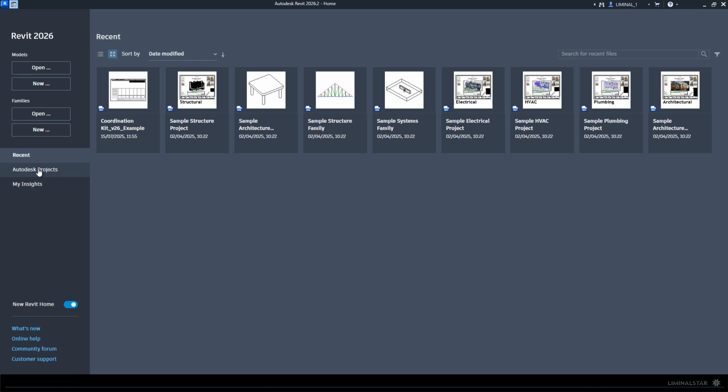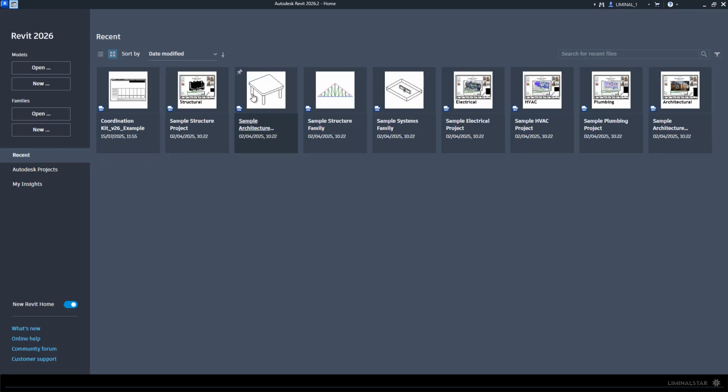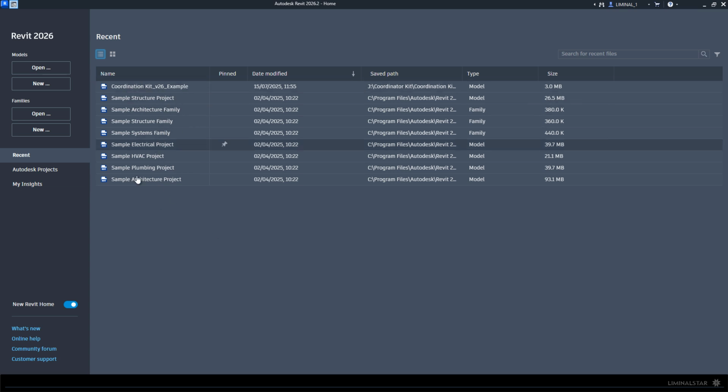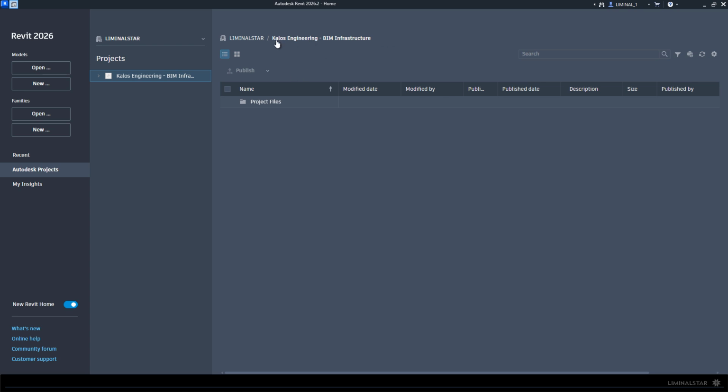If you're working in the ACC, you'll see Autodesk projects here. And if you've got a hankering for the old way, you can actually toggle it back to what you would have seen in the past. This is actually neat in my opinion because you can switch over to this list view. I haven't really done much with this, but if you were going into your Autodesk Construction Cloud, you can see it's pretty sleek how streamlined it all is, and you can see you've got the different hubs. So similar, yet I think it's a little bit more agile. Anyway, let's go back to something else here.